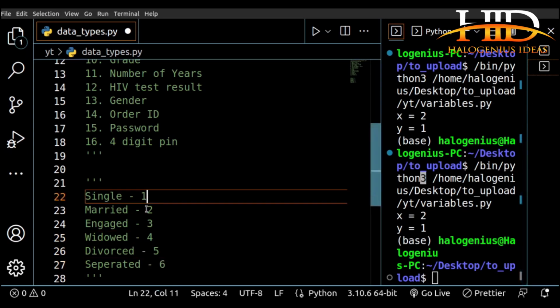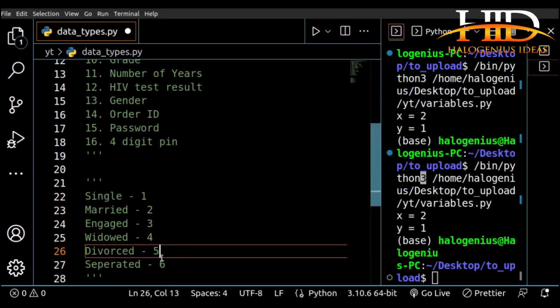So I have 1, 2, 3, 4, 5, and 6, and this data is going to be saved in a database. It might be somebody's profile. So when they visit the page, or if for one reason or the other I have to extract the person's profile, I'm going to be seeing this as a number.